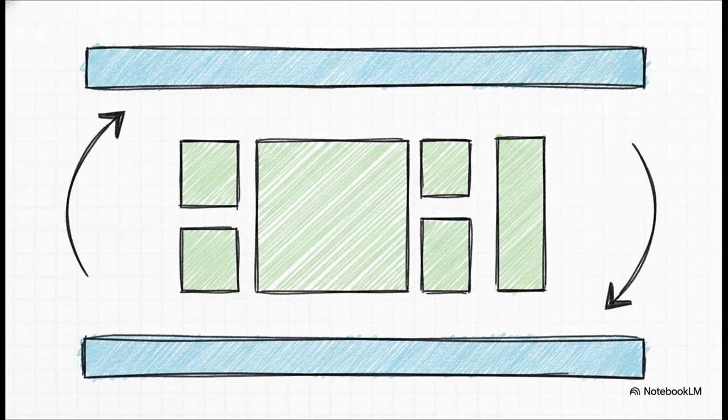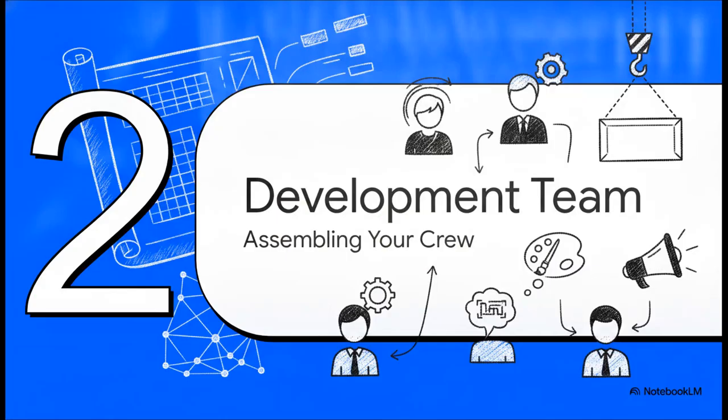And to keep folks from getting completely lost in that hierarchy, your blueprint needs 3 absolute structural must-haves. You've got your navigation menu, your content pages, and your footer section. You can really think of the navigation menu and the footer as the load-bearing support beams of your site. The navigation seamlessly moves people from room to room, while the footer anchors the bottom of every single page. So no matter where a user ends up wandering, they can always find contact info, privacy policies, and all those important links.